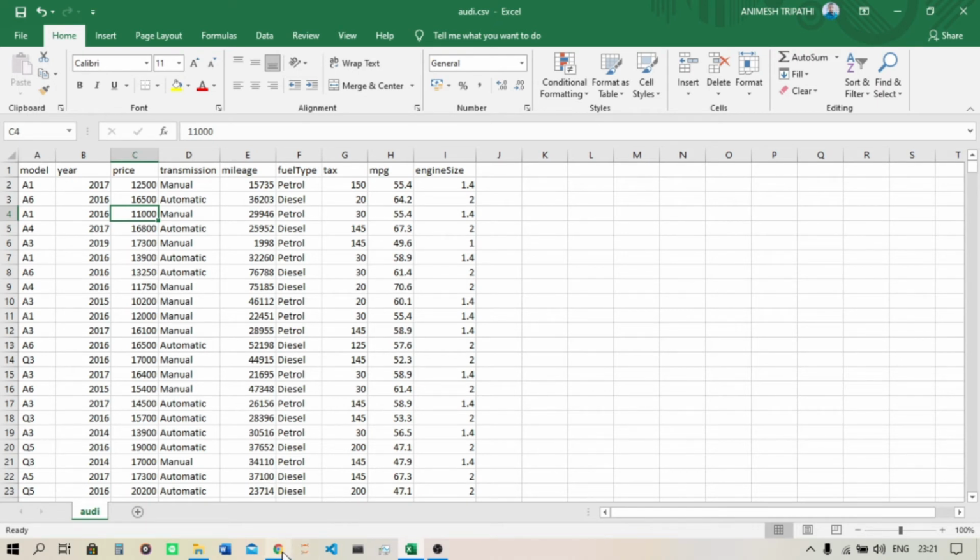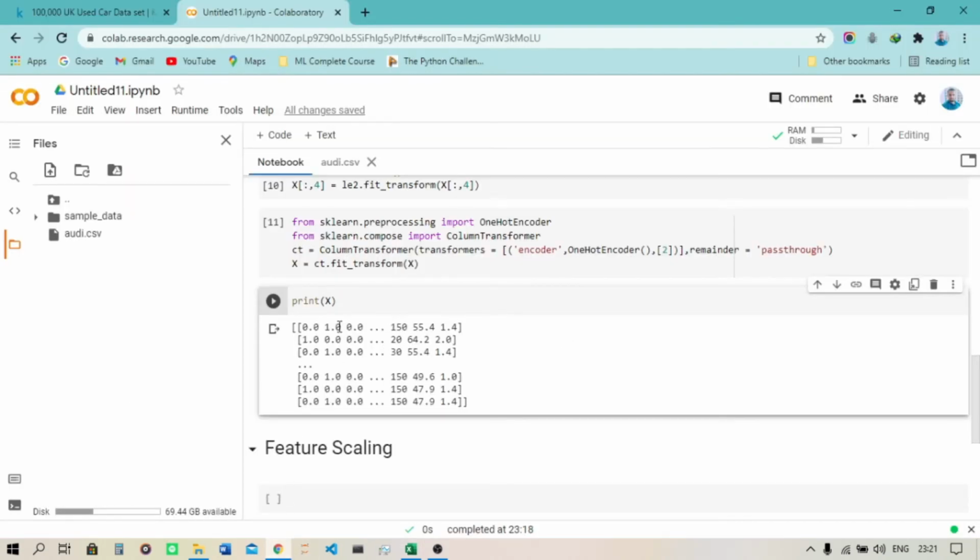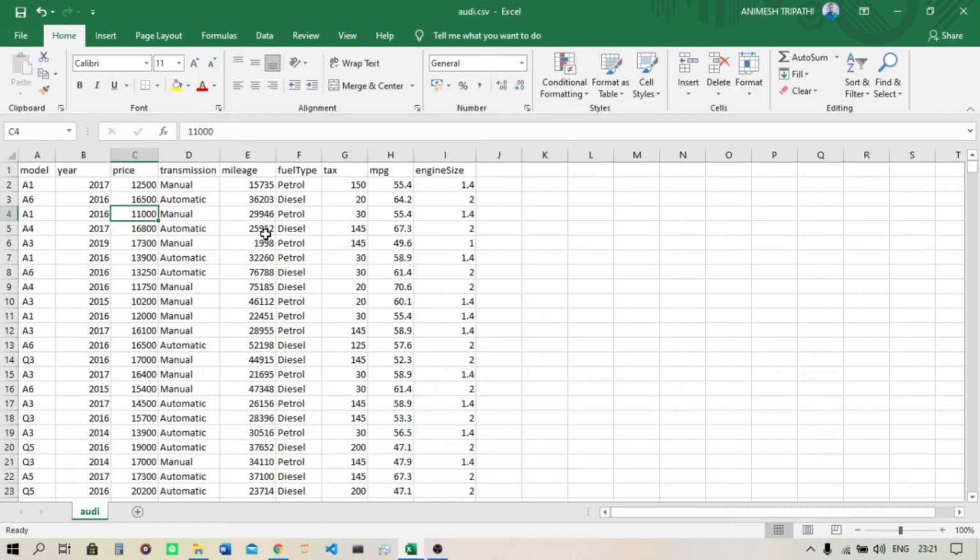If you use values like this, where somewhere you are using 10, somewhere 150, somewhere approximately 30,000, and somewhere only 1, 2, 3, 4, then there is a lot of variation and a lot of computation time. So our model is not efficient, and training also takes a very long time. To avoid all these problems, we are going to use feature scaling.